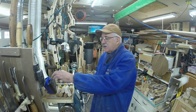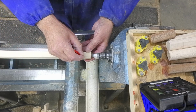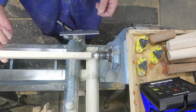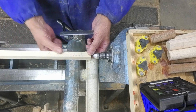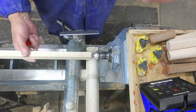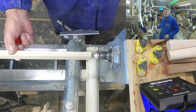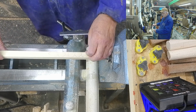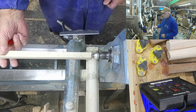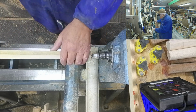Initially I started out by taking a long piece of wood and making a bunch of beads, doing a whole bunch at one time. What I found out was that once I had this all turned into beads and then tried to put a hole in it, I was having a lot of difficulty trying to get the holes to look normal. Plus, when I grabbed this in a chuck to try and part them off, it was so floppy that it just didn't work out. So I put it on the back burner for a little while, and today I've come up with a different idea.